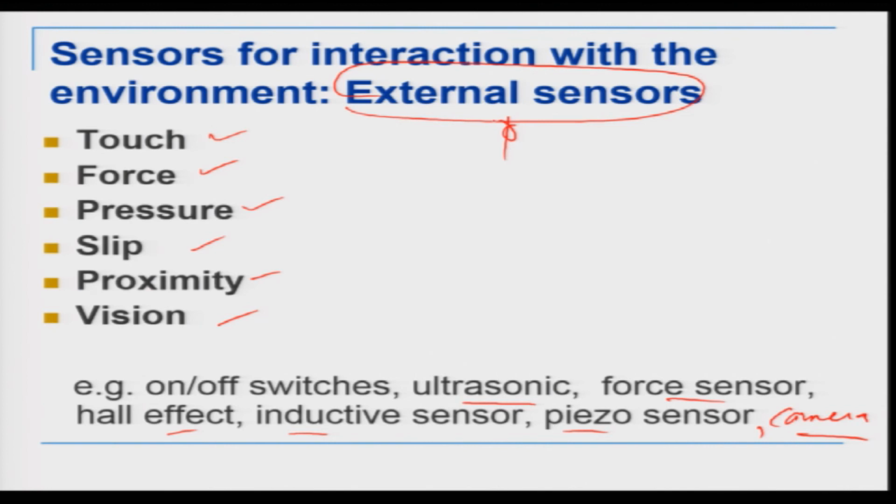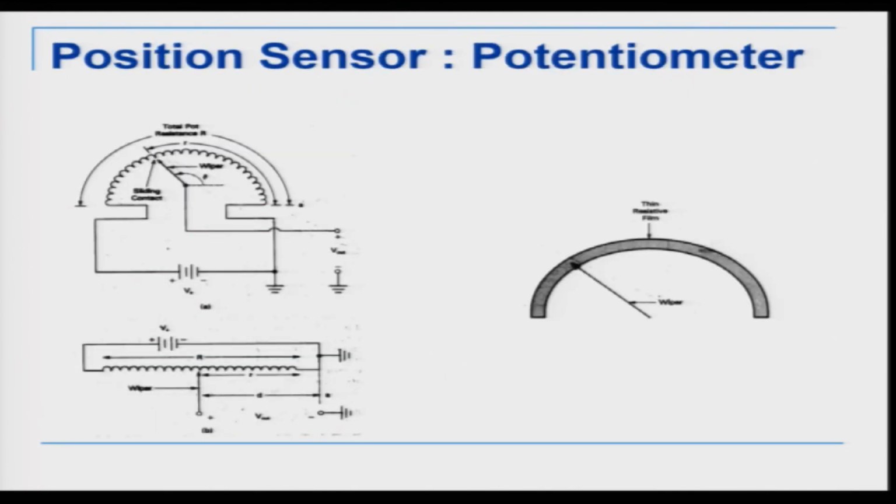So, first let us start off with the position sensors. The first sensor, which is something you would have studied in school in class 8 or 9, is a potentiometer, and how a potentiometer works is essentially shown in this figure. We have a resistance coil here which is shown here. Okay. So, this is a resistance coil, and there is a wiper which is moving, right. So, what we do is we take the link and fix it to the wiper, or take the wiper and fix it to the link. So, when the wiper moves, it is going to move from here to there, okay.